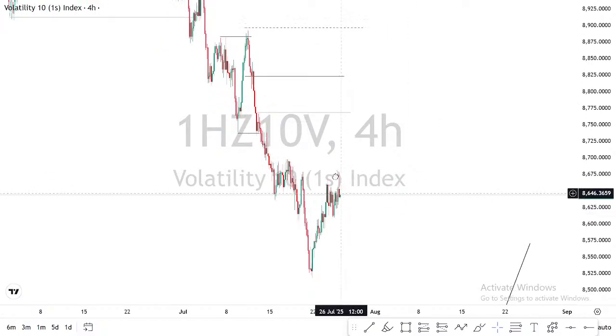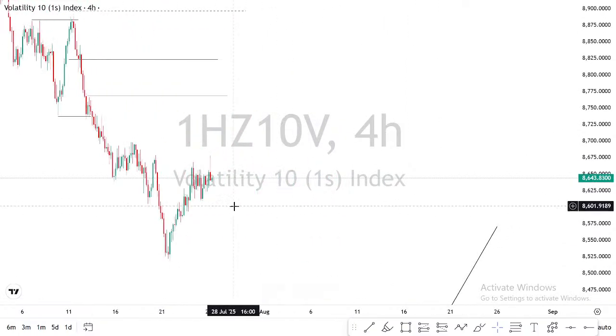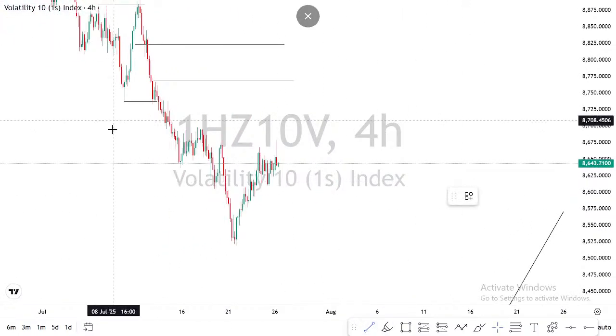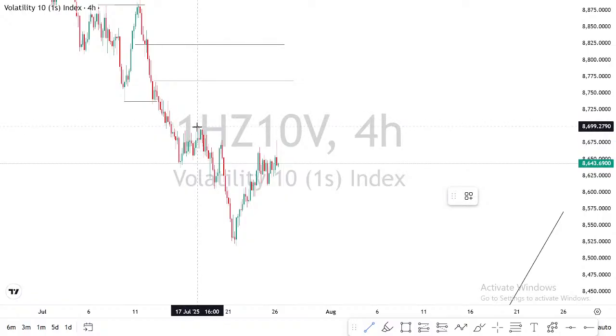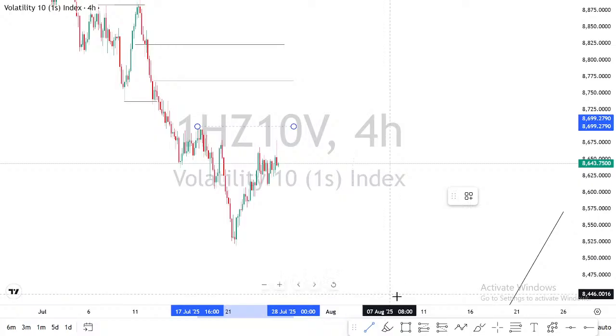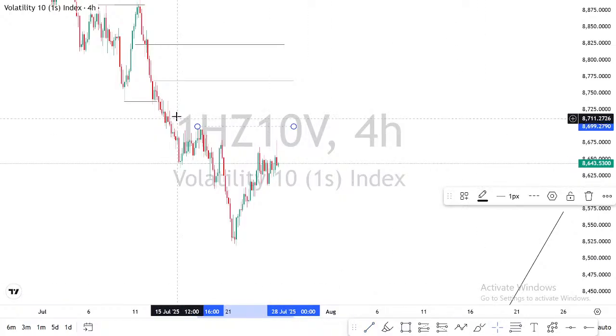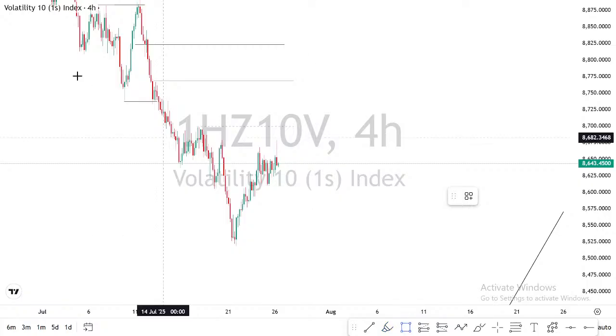So based on this move to the upside, first we have to break this high before we look out for market coming right on that high. We have to break this high. Once this high is broken, then market is expected to come back into this zone, possibly this interest candle. This is an interest candle here.